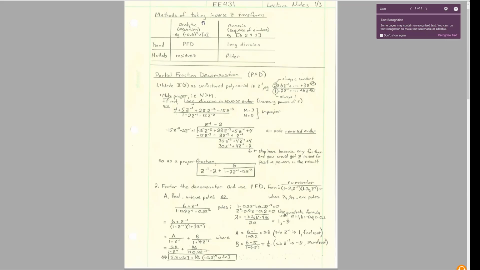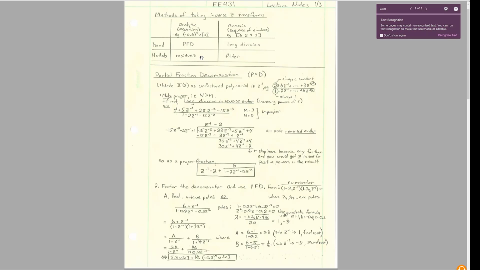For 1,000 is as easy as 1. And that's different than the numeric approach, which is you compute individually number out answers. You never get an equation. If you want to find the 1,000th response, you have to first crunch through 1,000 numbers. By hand, you take the analytic solution using the partial fraction decomposition, which works just like it did in continuous time with Laplace transforms. You make the fraction proper, and then you do a partial fraction decomposition. And then you match the parts with a table. In MATLAB, you can do it using residuez, just like you used residue in continuous time.